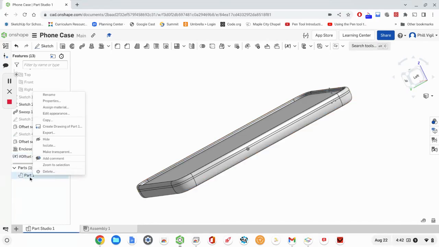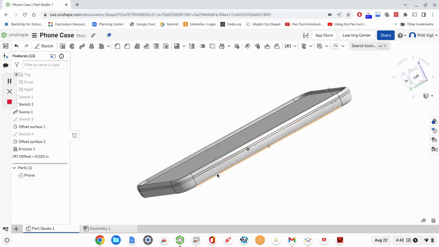And while I'm at it, I'm just going to go ahead and name this part. This is the actual phone shape. I'm just going to name it phone. Alright, so now I'm going to create a surface by offsetting. So we've done this before. So I'm going to go ahead and find that offset tool. Right now it's set to variable.